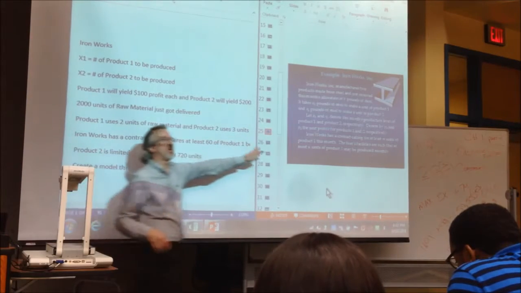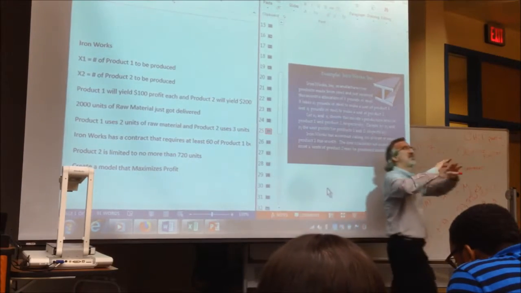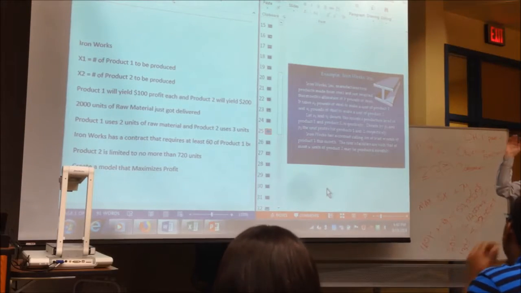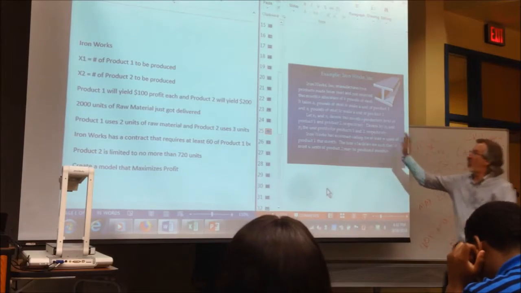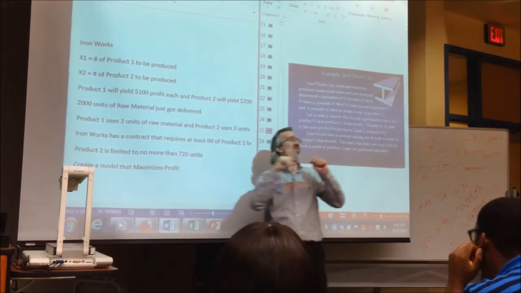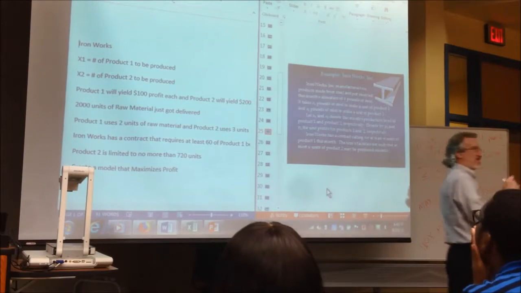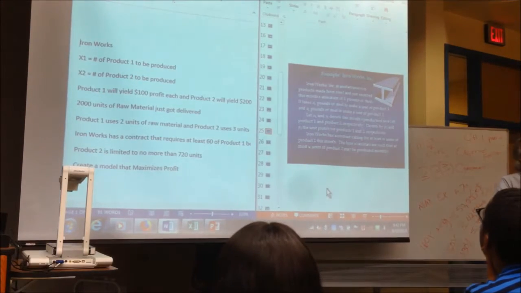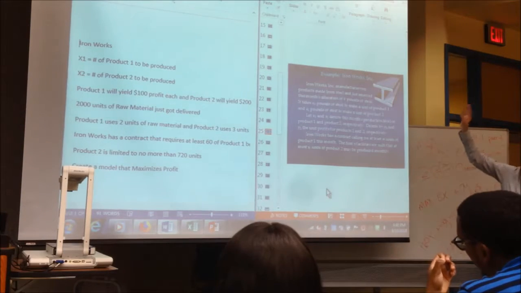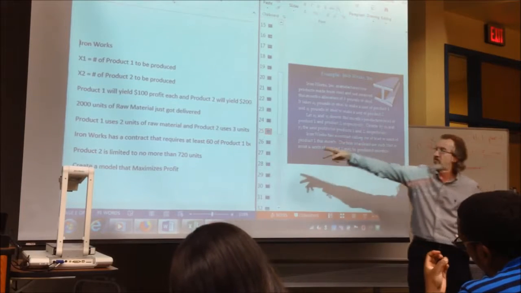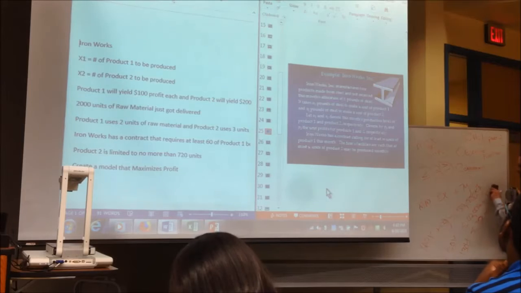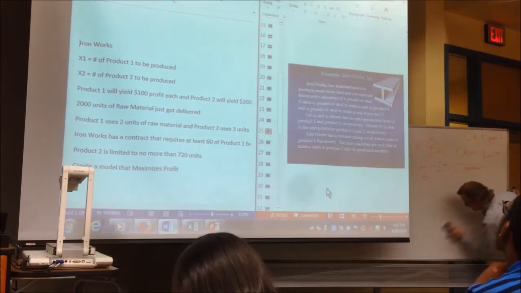Over here is trying to get you to see how to write linear programming constraints and objective functions using variables for everything. But I find the stories will never be that way. They'll always give you the numbers for certain things, except for what the decision has to be made on. Remember, the variables always represent what decision has to be made. The rest of the numbers will be given to you. So as we read this, when it's not giving us a number, I'm going to go over here and get the number. And we're going to write some constraints based on that, and objective function.